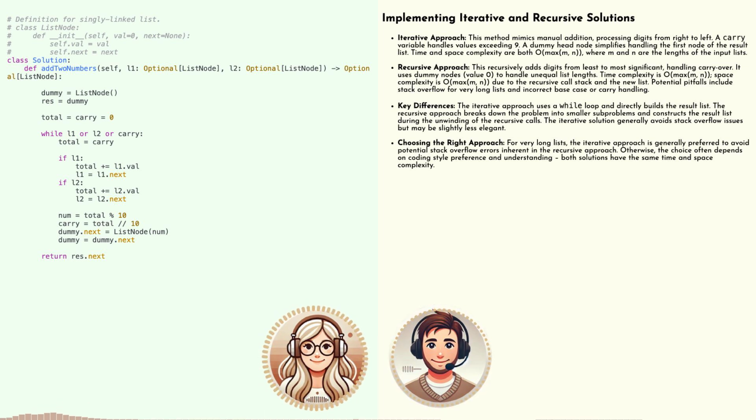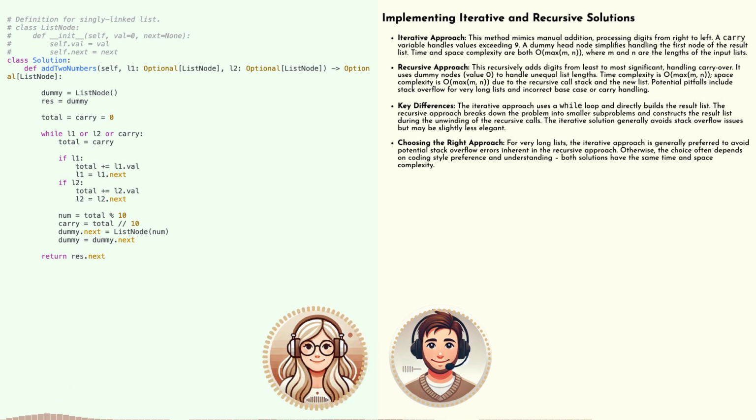Well, before we start adding, we need to consider our base case. Remember, the base case is what tells the recursion when to stop. Otherwise, it would just keep calling itself forever. Right, that makes sense. So what's our base case for this problem? Think about it. When do we know we're completely done with our calculation? When we've reached the end of both linked lists, right? And when there's no carryover left. I see. So if both of the input nodes are null, meaning we've run out of digits in both lists and the carryover is 0, we know they're finished. In that case, we can just return null. Exactly. Returning null in this case basically signals that we've reached the end of our calculation and don't need to add any more nodes to the result list.